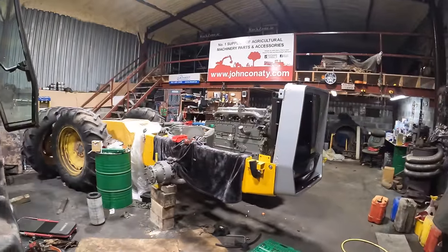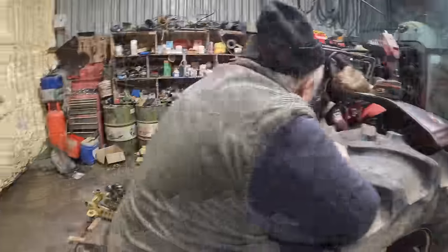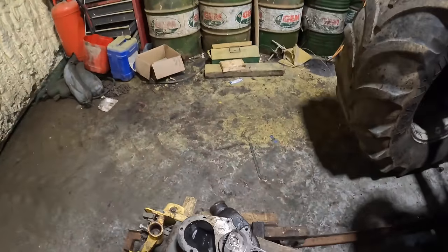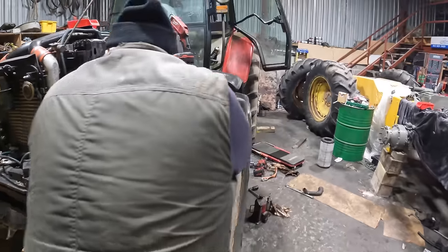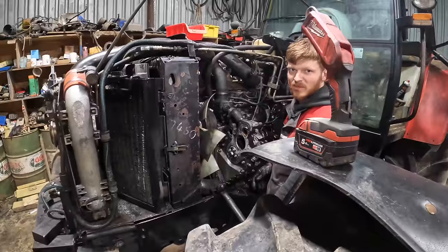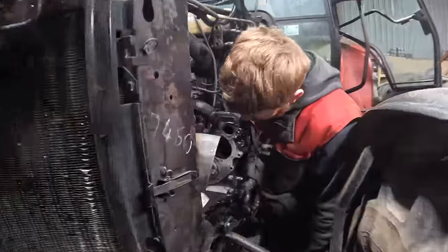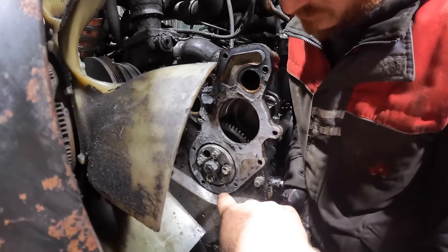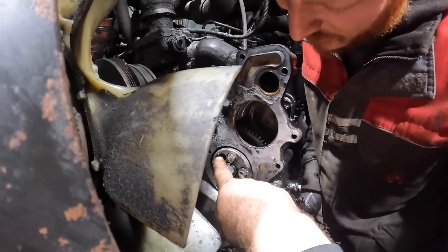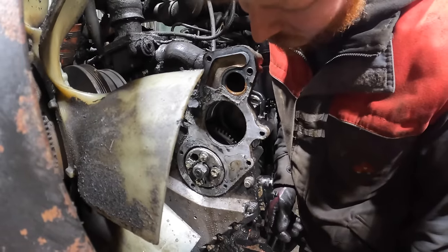Anyways, Father Phil's putting on the manifold on the 1200 there. So that's the water pump off. That's it off there. Third time, maybe? Third time. So you can see, try and get where I can actually see it. So you can see the timing cover. So that's what you're setting. You can see the slots in it. So it's a matter of just rocking that back a touch, a mill or two.